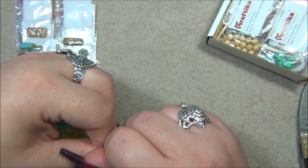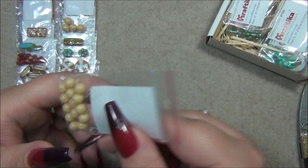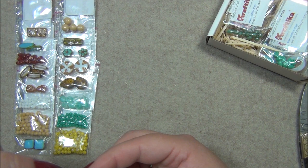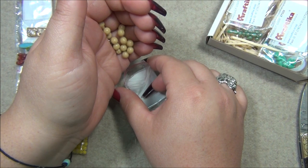Okay. Really nice selection of beads. This box is totally awesome so far. And here we go, 6mm. Beautiful. I like yellow and blue together. Especially turquoise and a pale yellow. Those are nice. Beautiful quality.